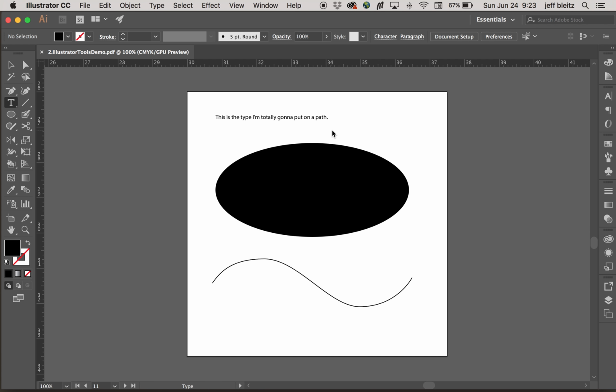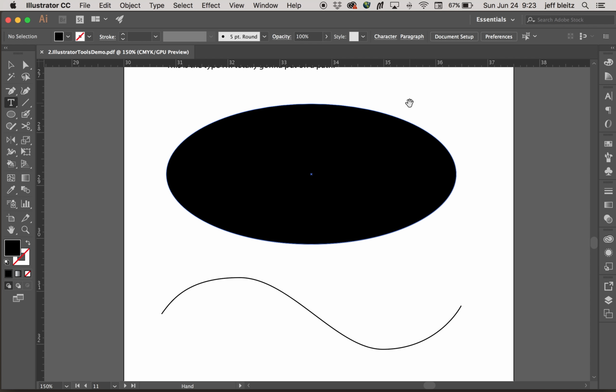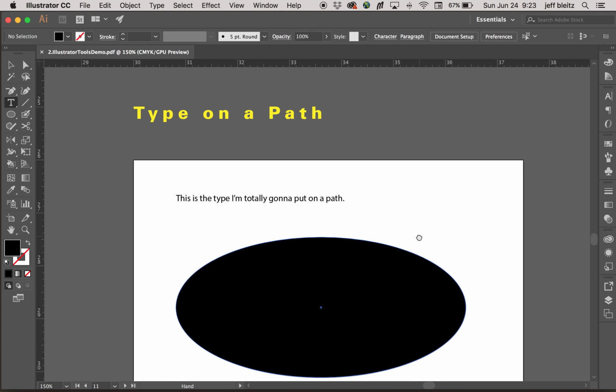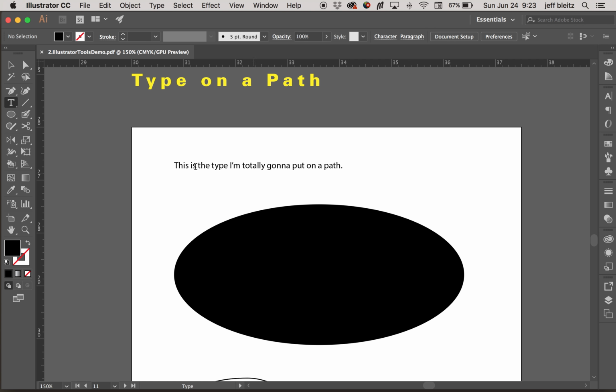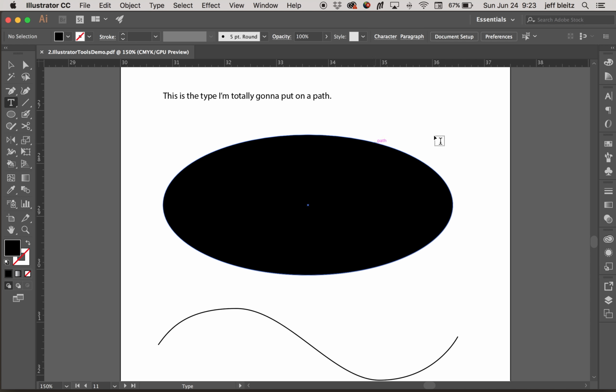One additional technique I can use in working with typography in my composition is to put my type on a path. So instead of following a horizontal line, I can have it follow a curved line or a shape or around a rectangle. To do that, I'm just going to select my type, even with the black arrow.